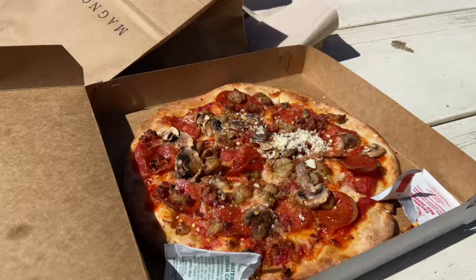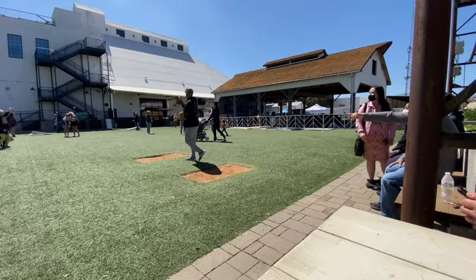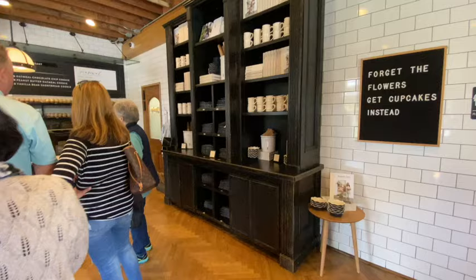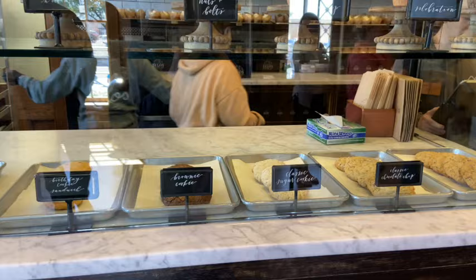I must have been so ready for food because I did not get any footage of the food trucks. We were too busy deciding what to have for lunch because everything sounded so good. They had barbecue — I of course got the pizza, and Dan had the best hamburger. It was so juicy, so good. Really, the lines weren't bad. The only line we had to stand in was to get into the bakery after lunch. We were at the bakery around 1 p.m., and on a Wednesday this worked out great. We hardly had to battle any kind of lines and could sit down almost anywhere we wanted.